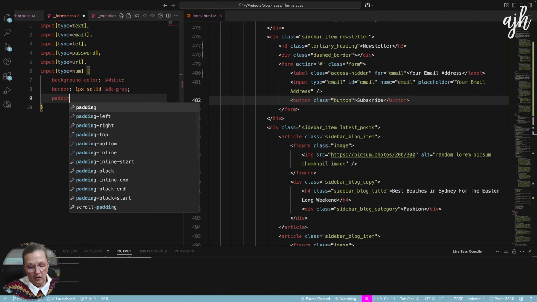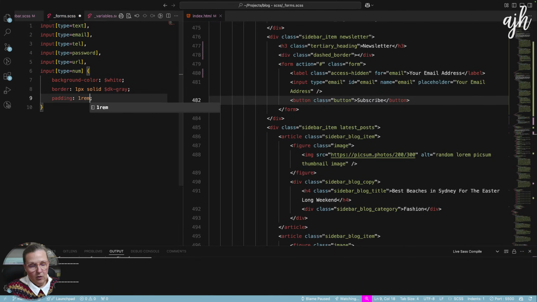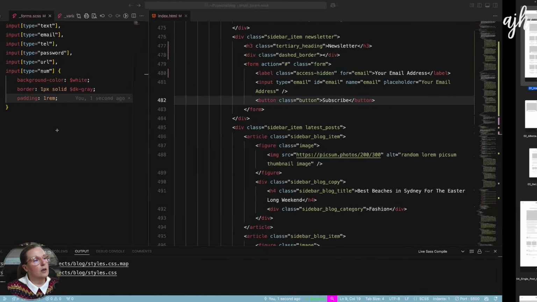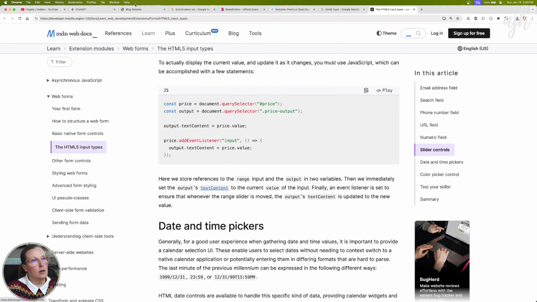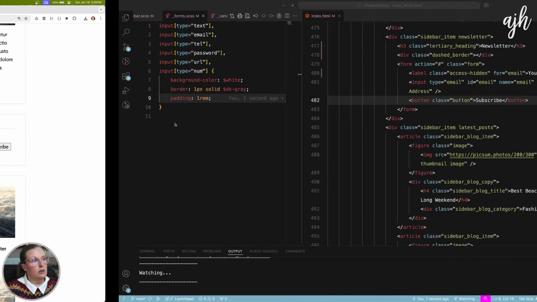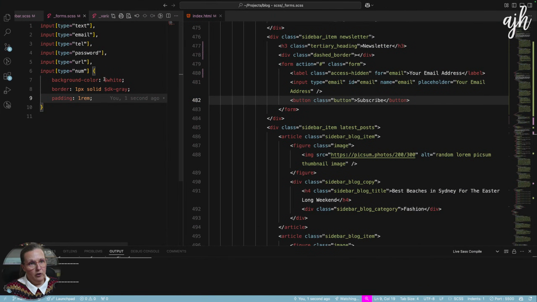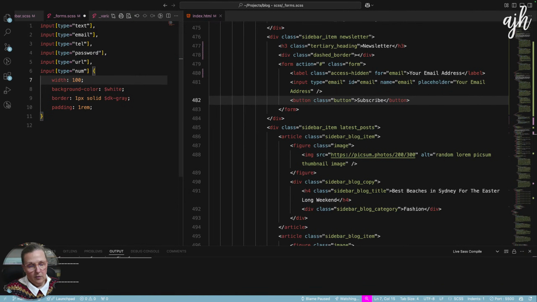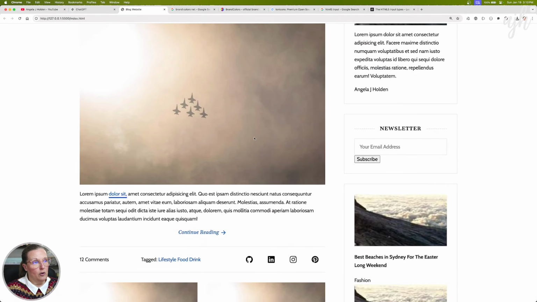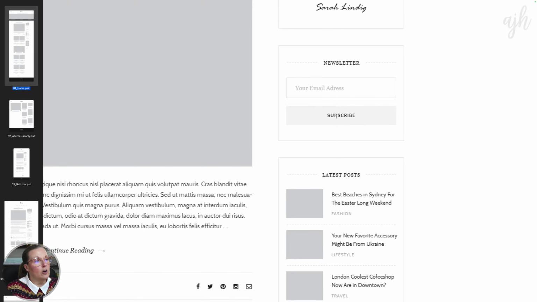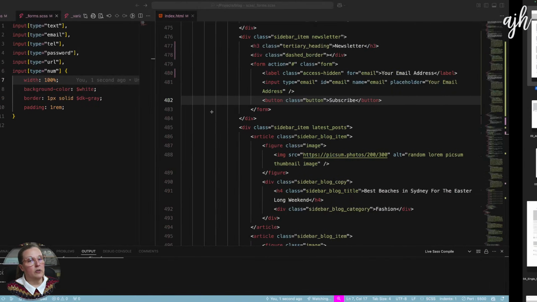And we'll give it a little bit of padding, 1 rem. Looks good. We'll say width 100%. That should put the button and the input on their own line. Very good. And then the button is also 100%.